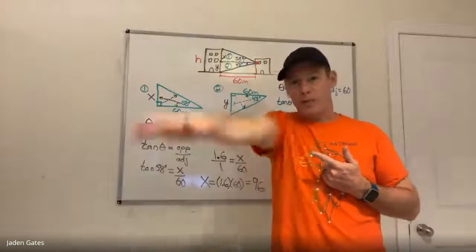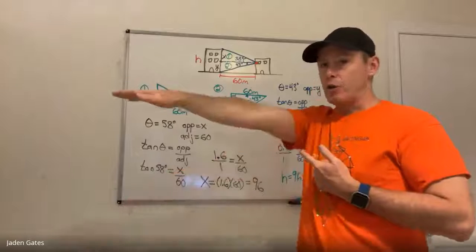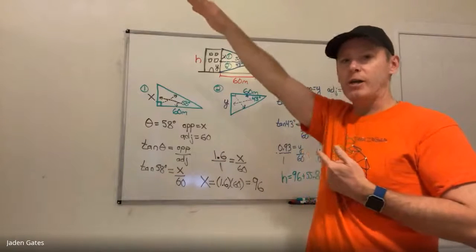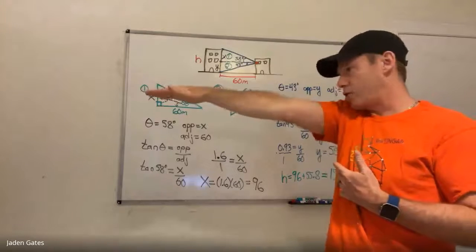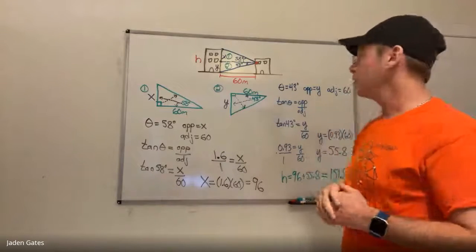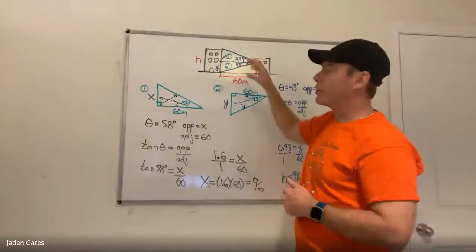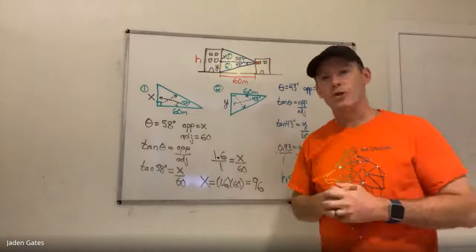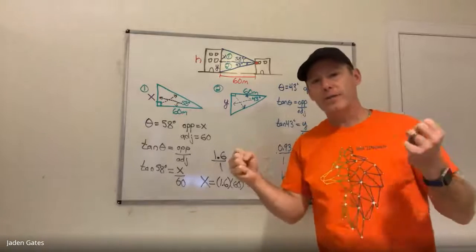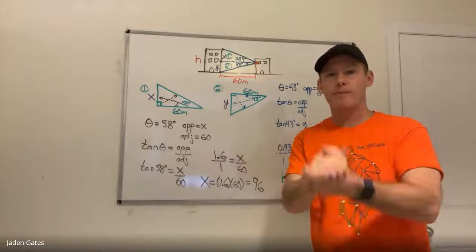Terminology, again, with the angle of depression. There's also looking upwards, which can be called the angle of inclination or the angle of elevation. Those are the words for looking up, but again, straight across is your 0-degree angle. In this case, we had a triangle that wasn't a right triangle, but we were able to split it up into two right triangles, find two different lengths, and combine them to find our answer.